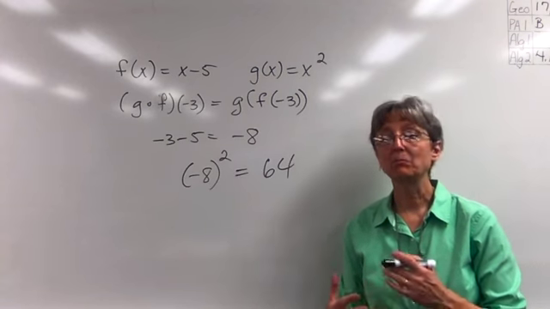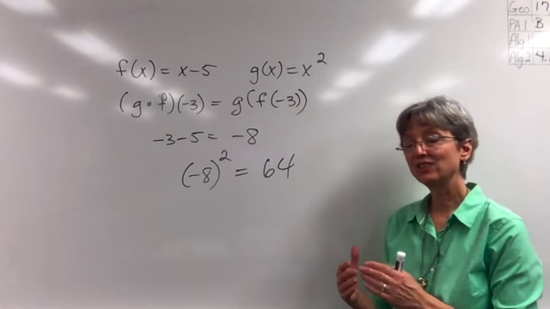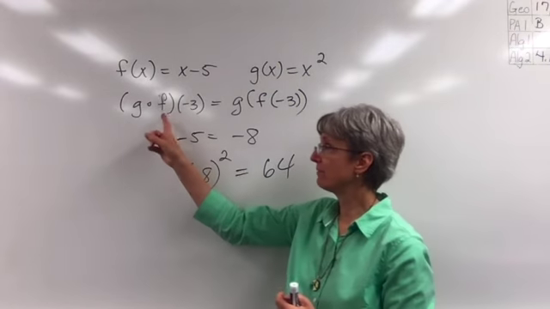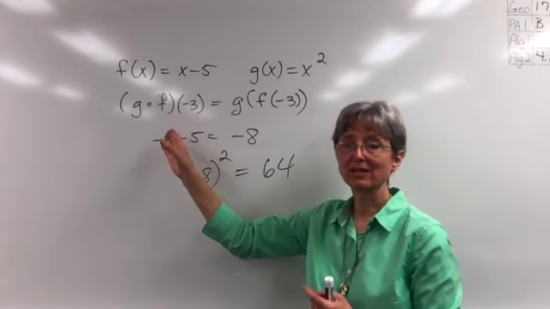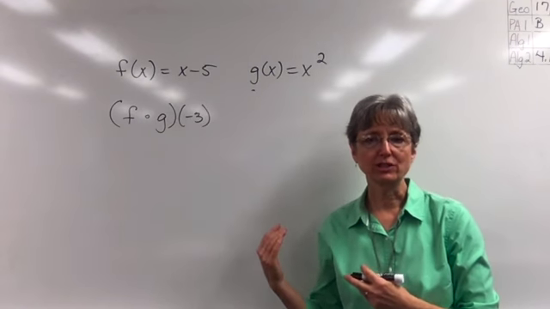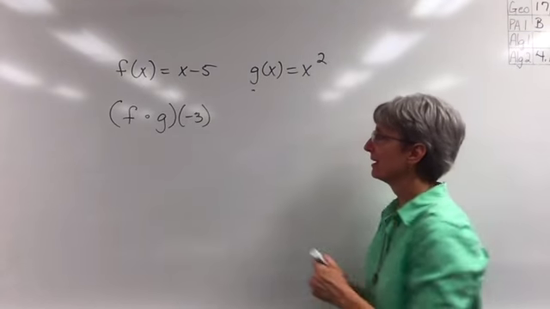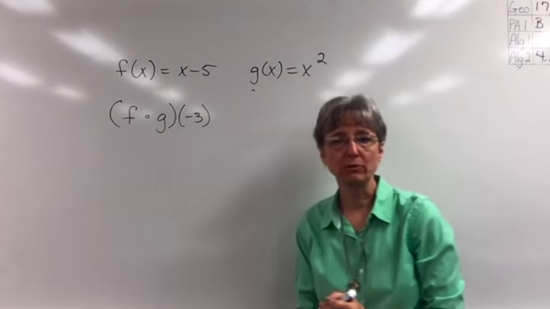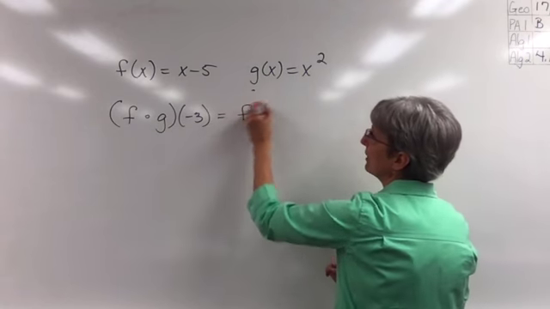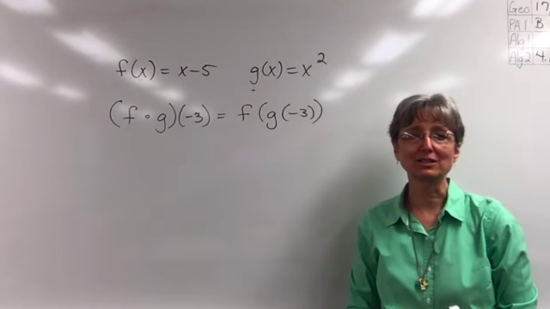By the way, composite functions are not necessarily commutative. You cannot assume that you can rearrange them and you'll get the same answer. g of f of x is not necessarily the same as f of g of x. Let's keep the same two functions and find f of g of negative 3. You will see this a lot in your work and probably on the computer as well, so I want to make sure you're familiar with it. My favorite way to write it is like this. I just think it's a little clearer to see what to do.